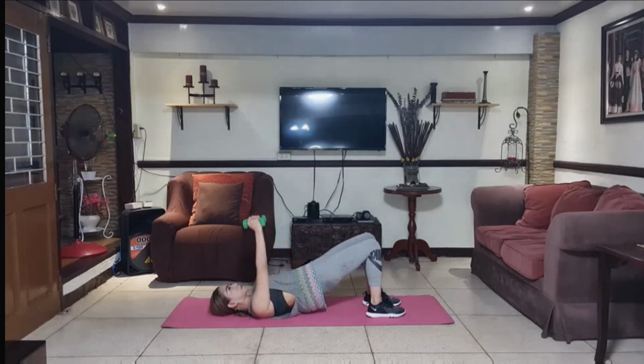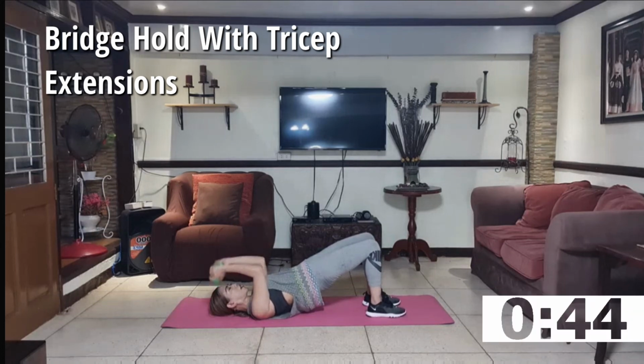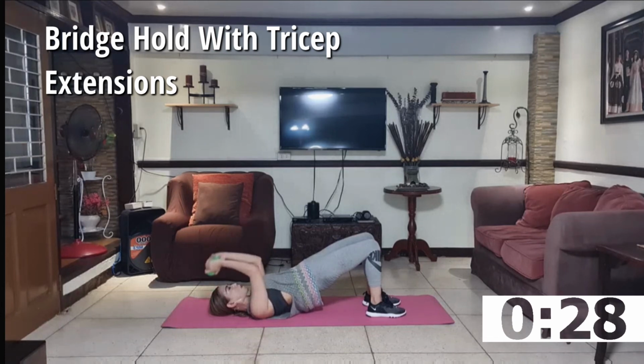Arms straight. Or you can hold the ends of your dumbbells, joint dumbbells now, like this. And hold both ends. Bring your dumbbells towards your forehead and straight. Now keeping your abdominals pulled in, you're squeezing your glutes. You're working on your lower body. These are your glutes, your hamstrings, your quads, your abs, your back. And while moving your arms, bending and straightening your elbows, you'll work on your triceps or your back arms.